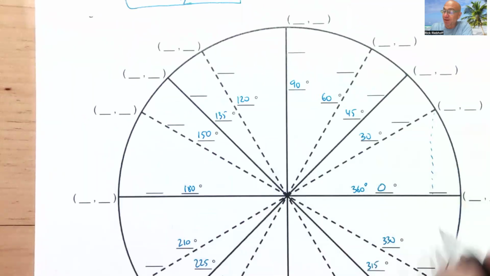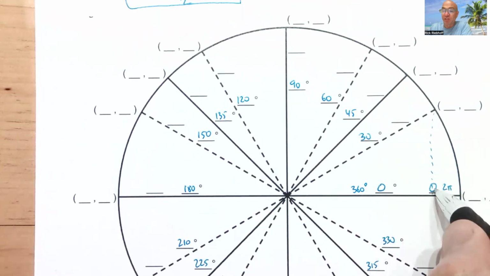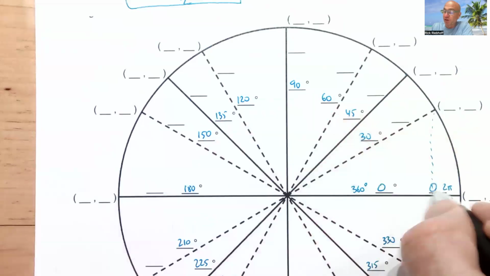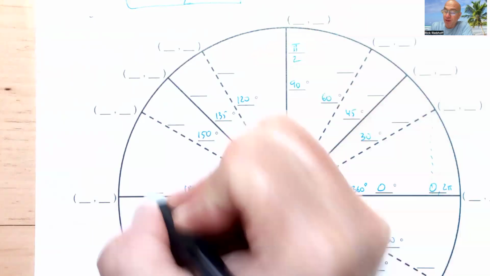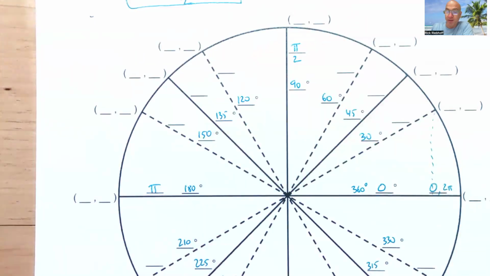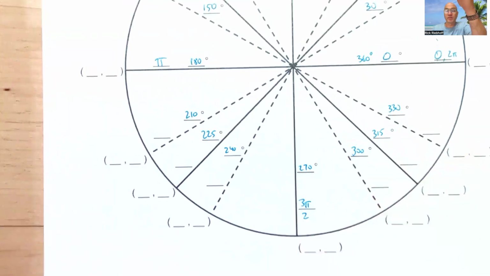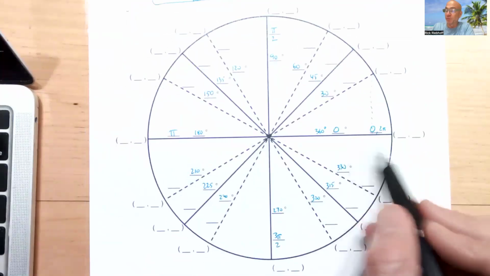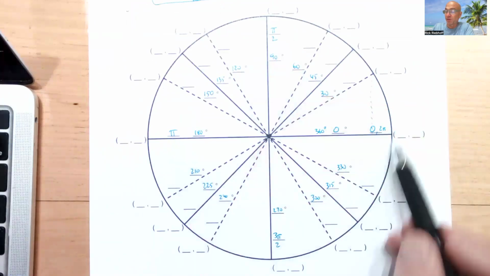Cool? Cool. All right, easy. Let's get the radians now. So this is either 0 radians or 2 pi radians. Okay, so if this is 0, here's how I do it. I'm going to get the easy ones first. So I'm going to go 0, pi halves, pi, and then down here, I'm going to do 3 pi halves. So I do 0, pi halves, 2 pi halves, 3 pi halves, 4 pi halves.